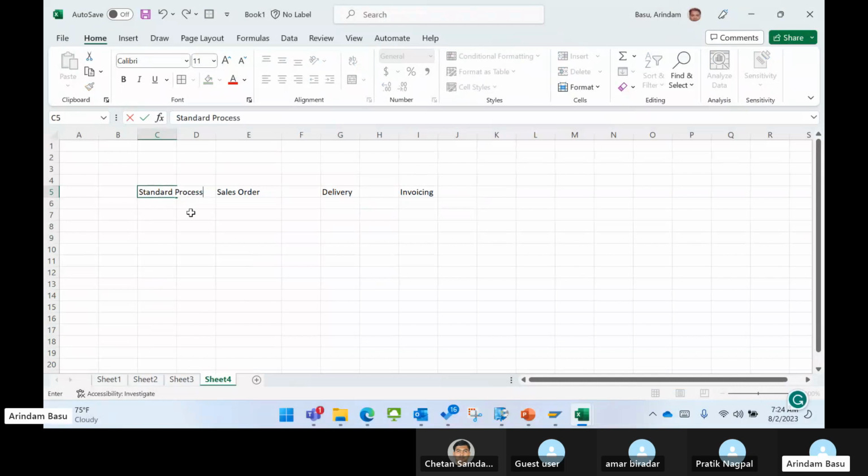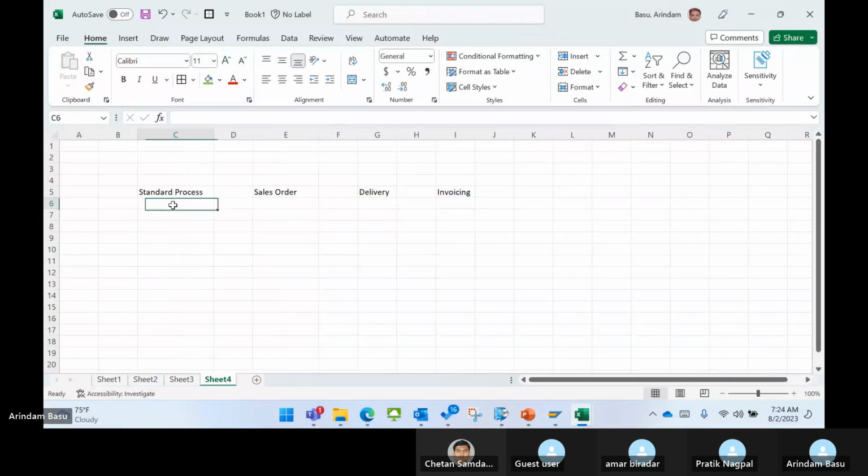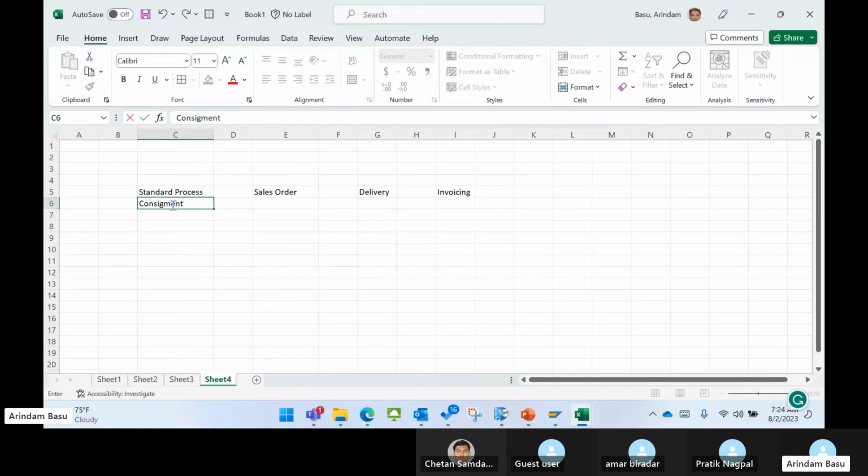So when we are talking about consignment, consignment is something where ownership plays a bigger role. So let's take an example business scenario where we can talk. We will take a simple scenario: Maruti Suzuki's Wagon R, the car everybody knows, one of the most popular models. Suppose Maruti has decided they have launched a new version.